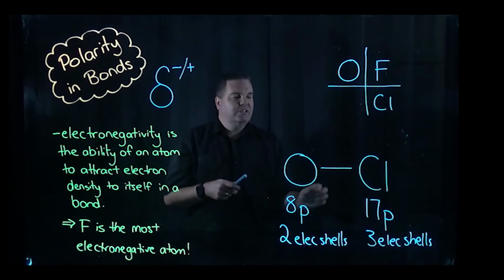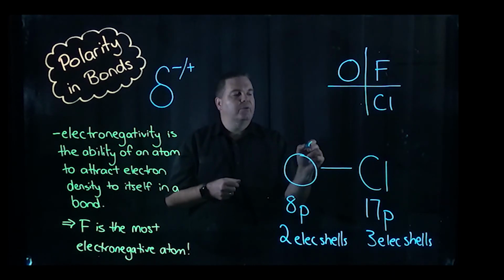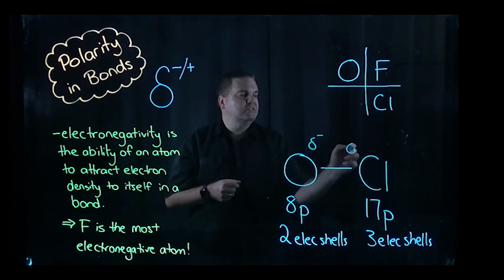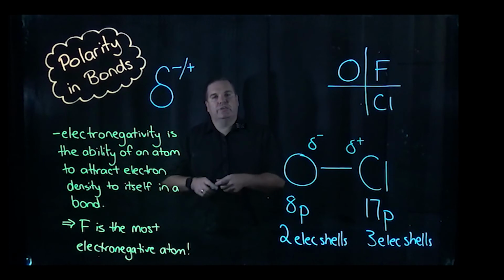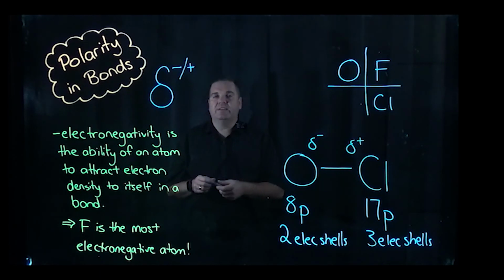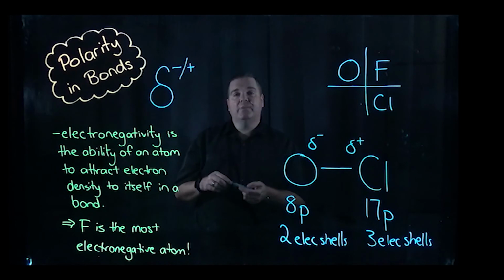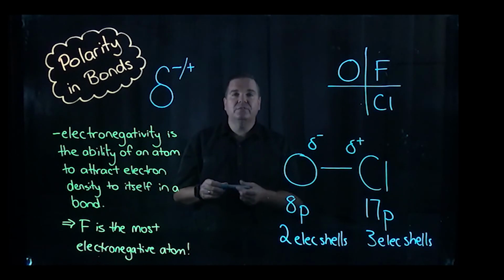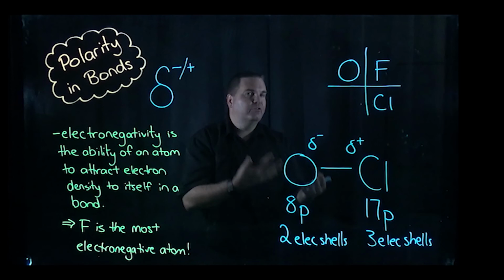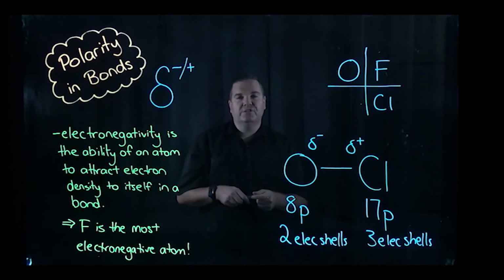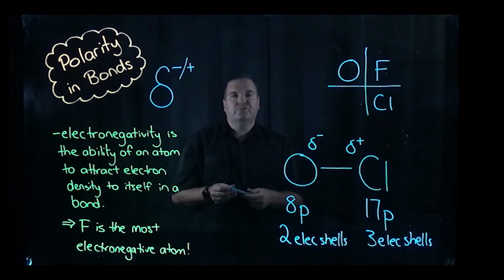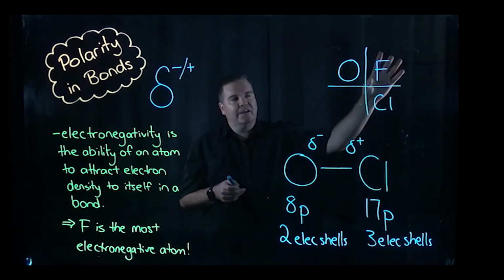So in this situation here, the electrons in this oxygen-chlorine bond would sit closer to the oxygen, and so we would have a delta negative on the oxygen and a delta positive on the chlorine. So the key is just to identify which is the most electronegative element. When you're first starting off, I would, as I said, Google them, or you can get periodic tables off the internet which have electronegativity values, and you can use that. Once you've gone through for a while and you've started to look at bonds and put in your delta negatives and delta positives for your partial charges, you start to remember which ones are more electronegative, okay? But if you're stuck, remember everything goes towards fluorine over there.